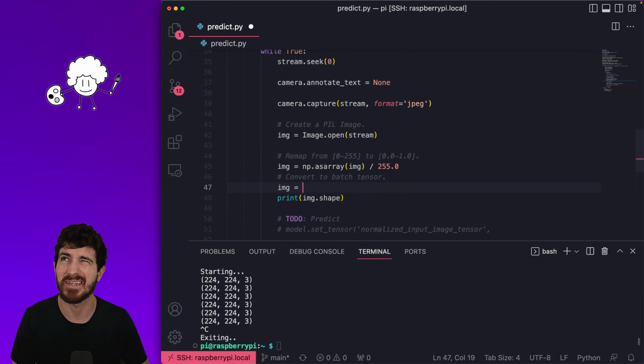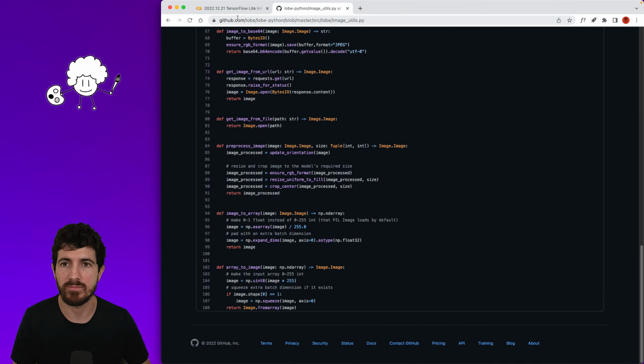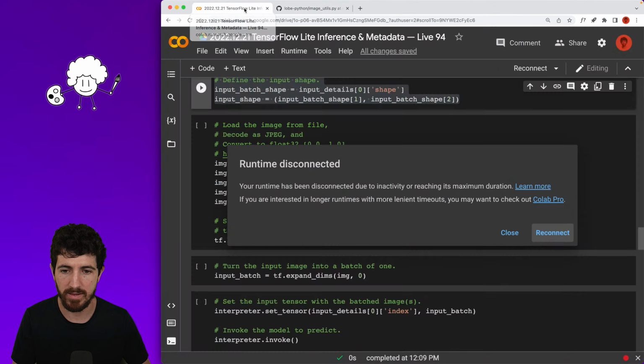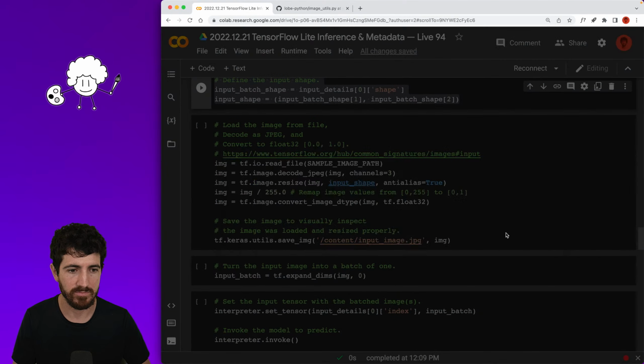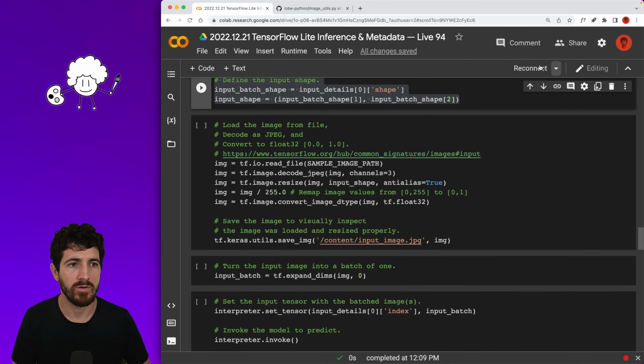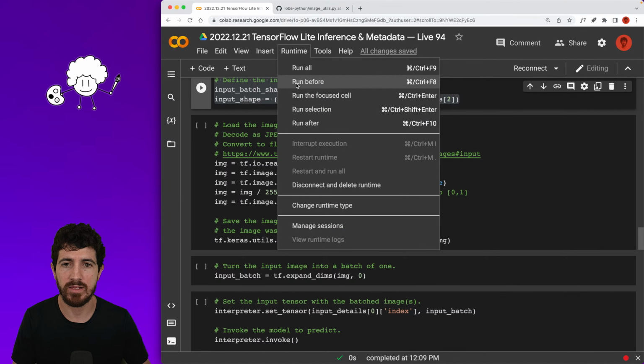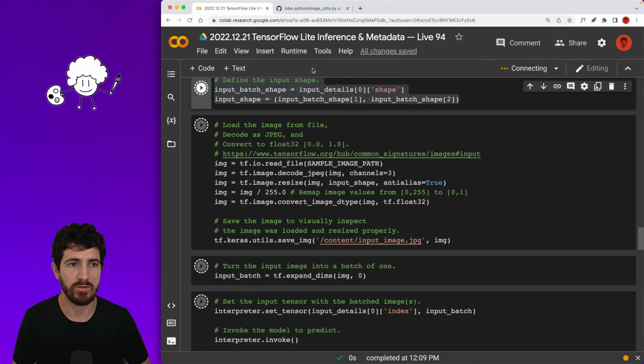So this is going to be input batch. Let's look at our notebook. They do it a bit differently. They do it with NumPy. Okay, so let's do run all.